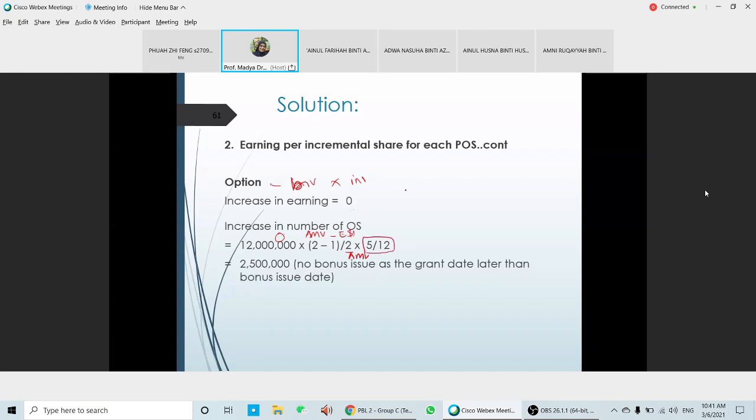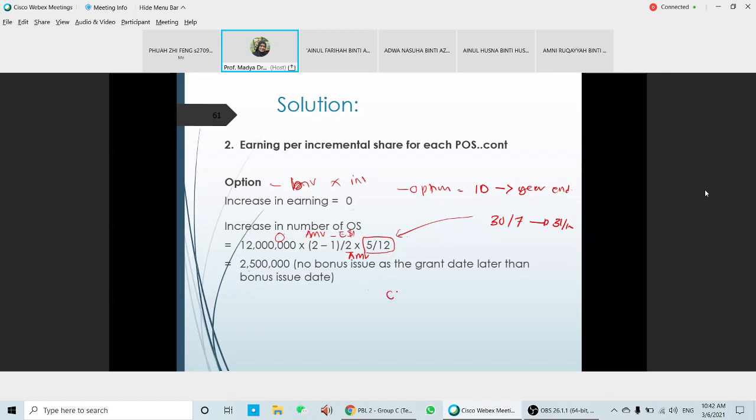For options here, you have to be careful. Options count only from the issuance date until the end of the year. It is declared on 30 of July, so it starts calculating from 30 of July until 31st of December. So you're going to have 5 months only, and then we're going to have 2.5.